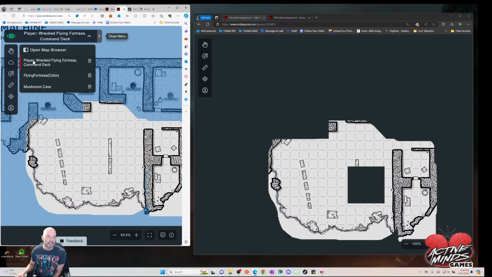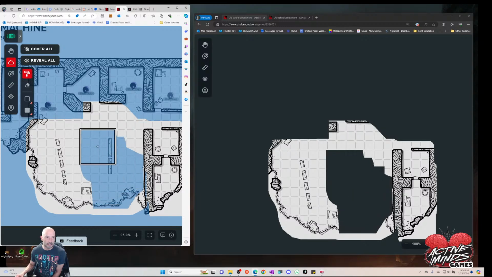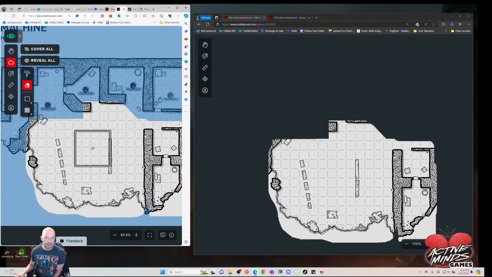So if I go here and I go here, oh, that's just painting over, erase. Sorry. Look, it's keeping up. That's pretty dang cool. So if you want to do this at home, this is the way to do it. You create your maps in a map on the left.